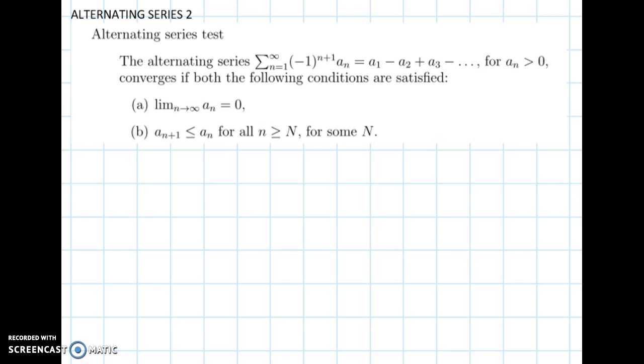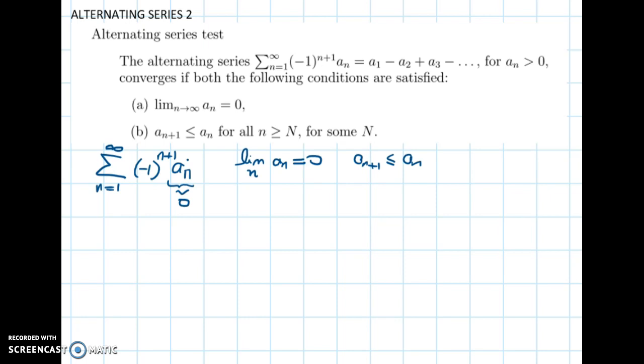But for that, we need to look into the proof of the alternating series test, and that's what we're going to do now. Suppose we have a series verifying the conditions above. So it is an alternating series, so it has the form we want for alternating series. And we start summing at 1 in this case. And also we know that these a_n are positive terms, and we know that the limit of the a_n is 0 as n approaches infinity, and we know that the terms of the sequence in absolute value are decreasing, at least after some point.